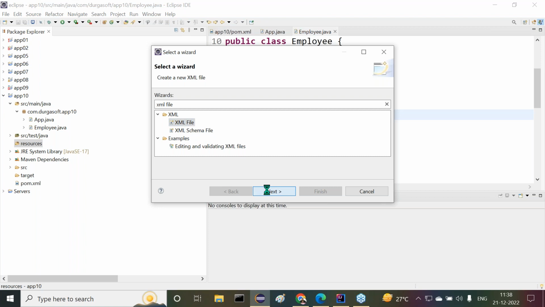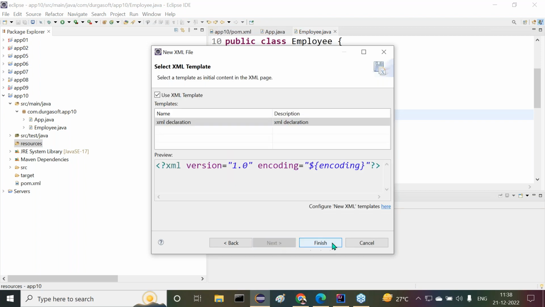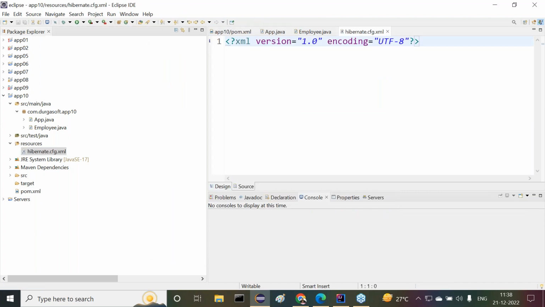Now here I want to give hibernate.cfg.xml. Now inside this hibernate.cfg.xml, what am I going to provide?